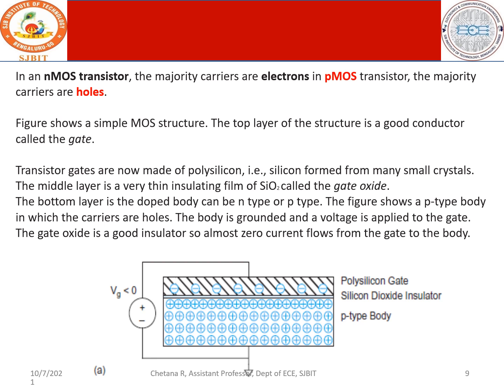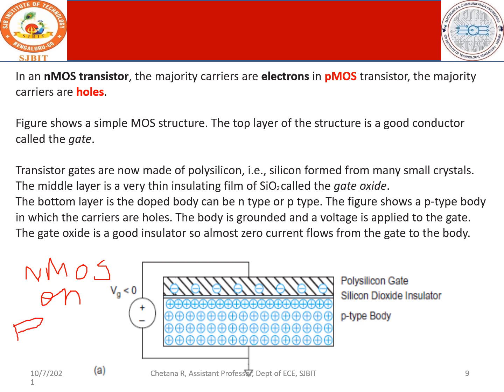And the bottom layer is the doped body. It can be N type or P type. Right now a P body is shown. That means it is NMOS. Always please remember, an NMOS device is constructed on a P substrate.